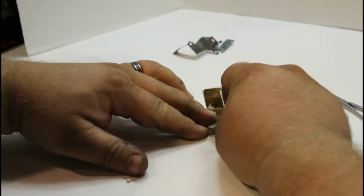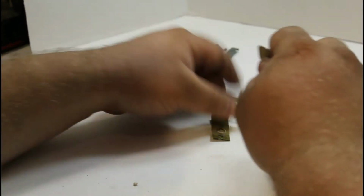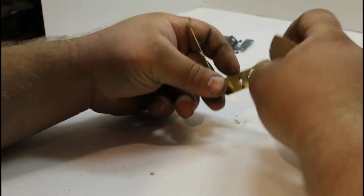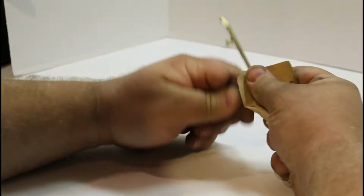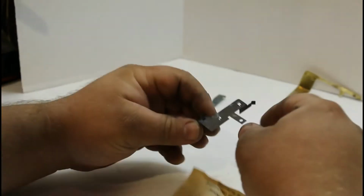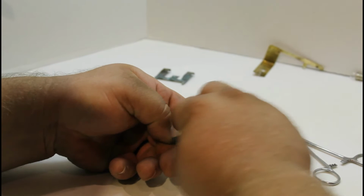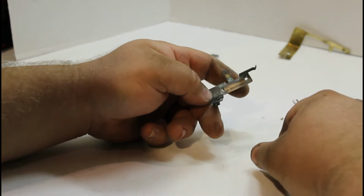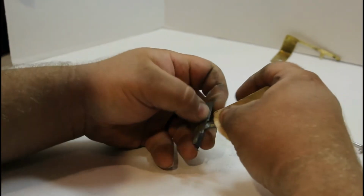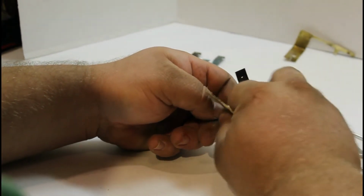It's already looking a lot better. This is most likely just going to be sped up. These are the quote-unquote important parts. See the difference? Getting all that deposit off of there. Getting back down to the shiny copper.